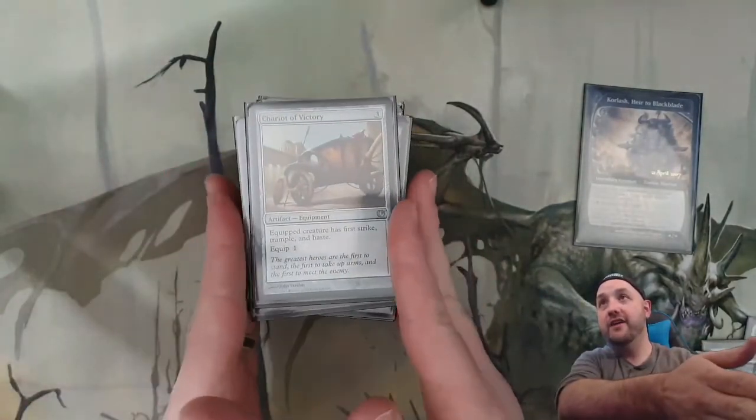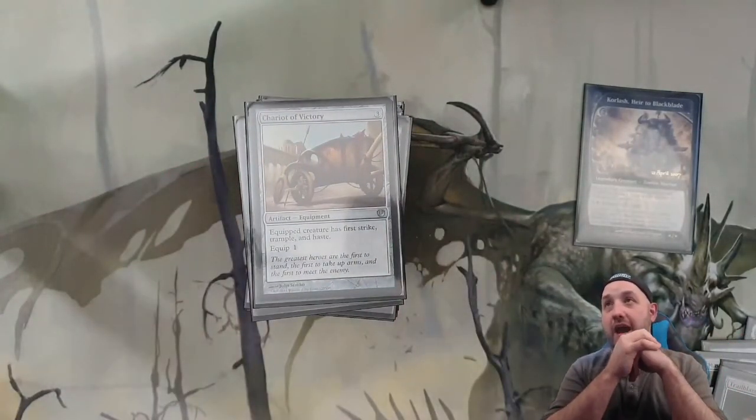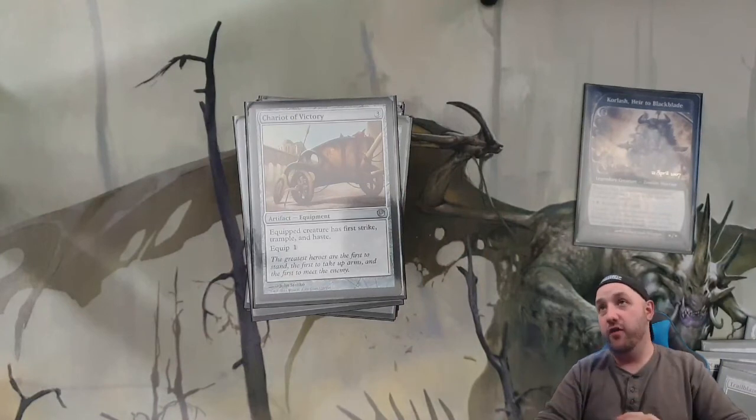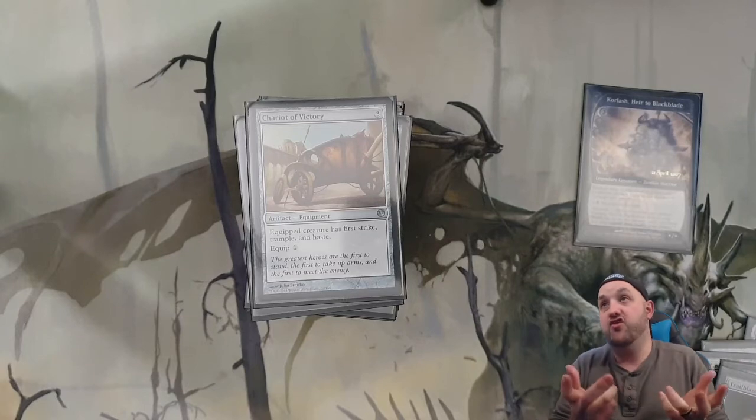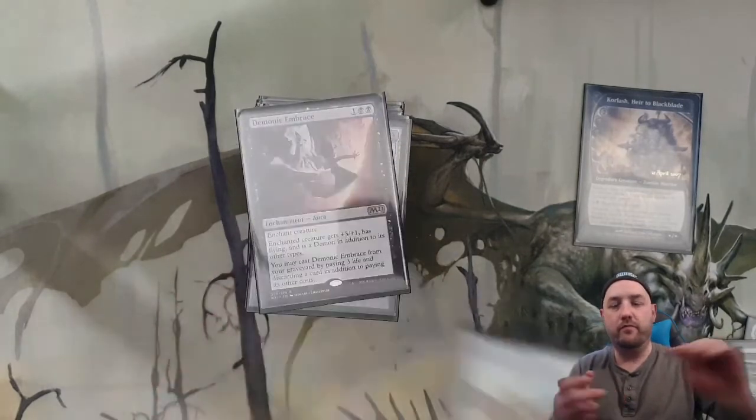Okay, Chariot of Victory. Another one where it's here to give us keywords. First strike's great. Trample's really what we want, and haste. So really, really nice. It has a very cheap equip cost. So it doesn't give us any bonus in stats, but our swamps will be doing that for us. But we want things like trample, we want things like haste, and just cheap equip costs.